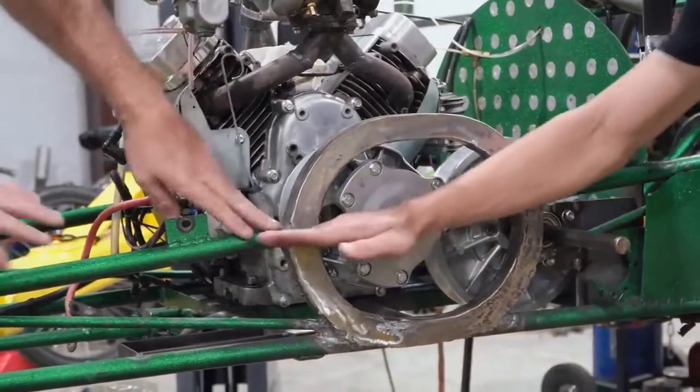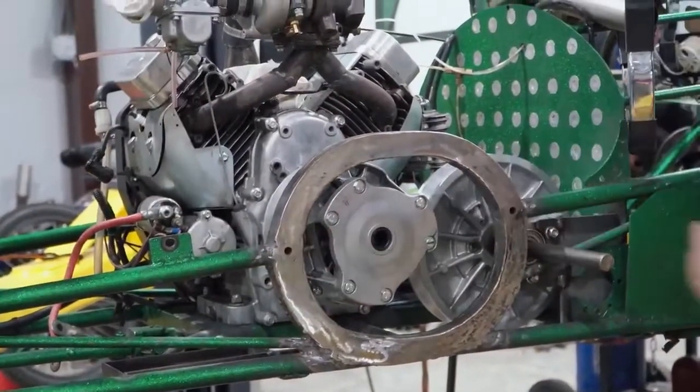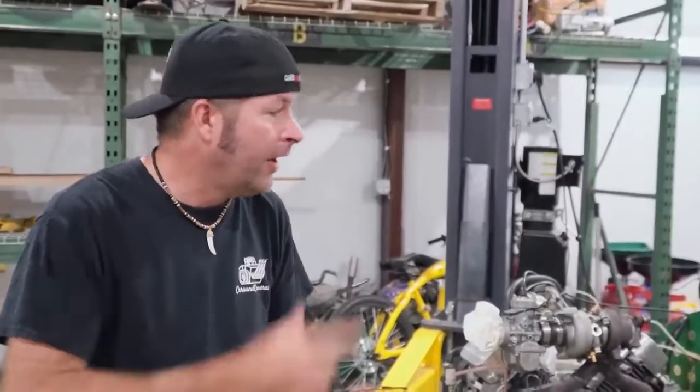We added a couple of little holes here so we can bolt in a bar tying in the upper frame. A lot of y'all are going to say this makes it weaker, but you might be right, but we're going to be adding a bar across, which is going to be tying it in, making it stronger.